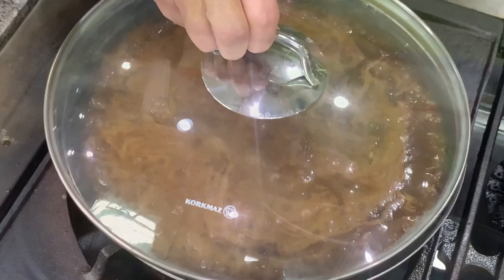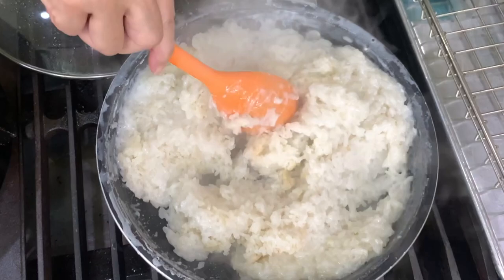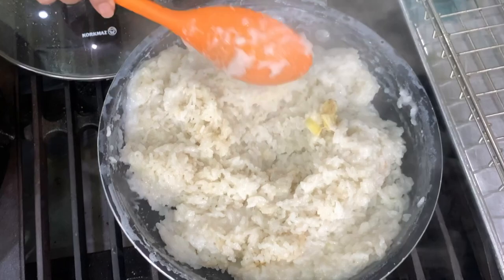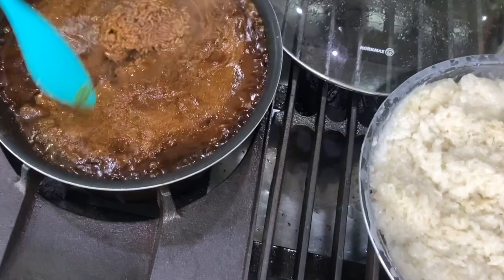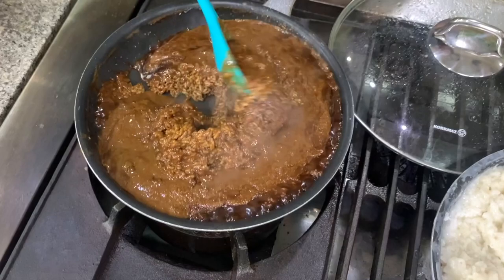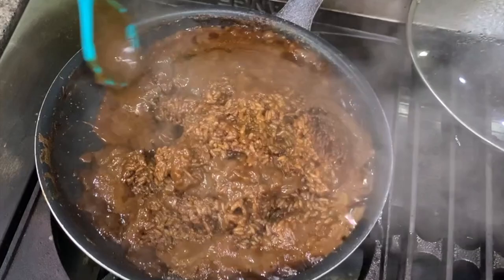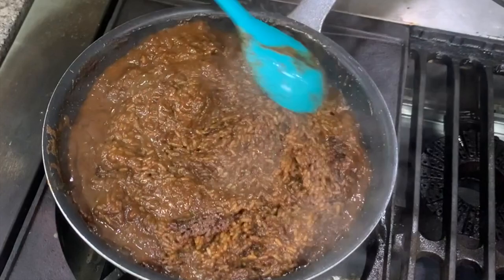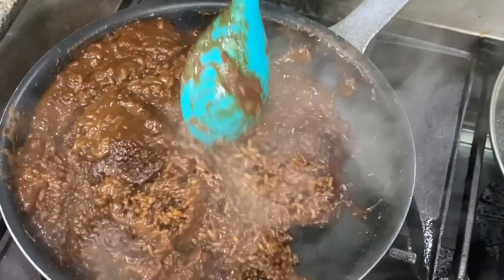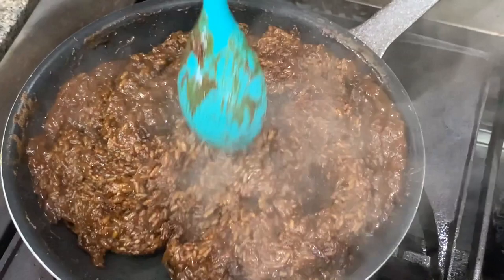Let's check the white portion — it's dry now. The rice is not fully cooked yet, but we'll turn this off and continue cooking in the steamer. Remove the ginger. For the brown portion, stir and cook a little more until all of the liquid is evaporated. It's useful to use a non-stick pan, though it's not absolutely necessary. The residual heat will continue to dry it. Once it's ready, take it out and cool both mixtures down before we start wrapping.